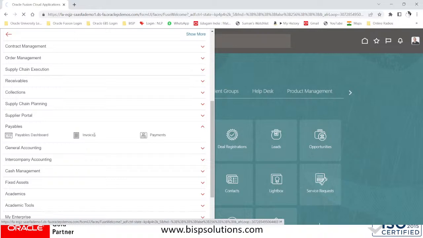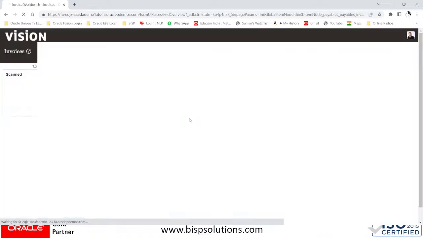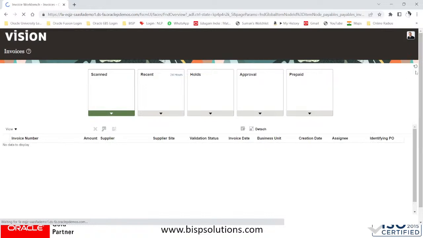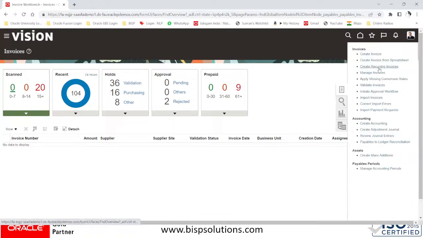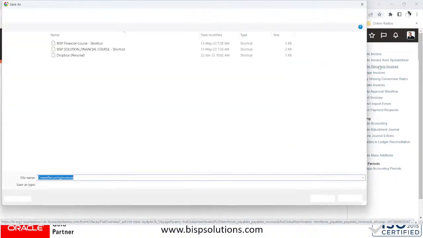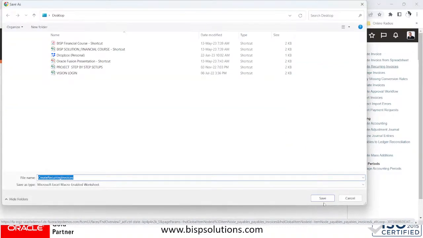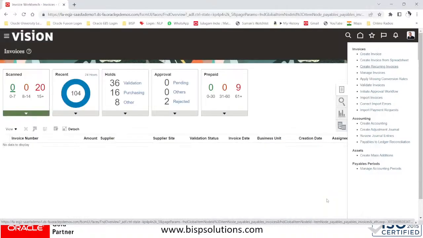Navigate to the invoice workbench. From the task panel, create recurring invoices. We will select recurring invoices and download the file.